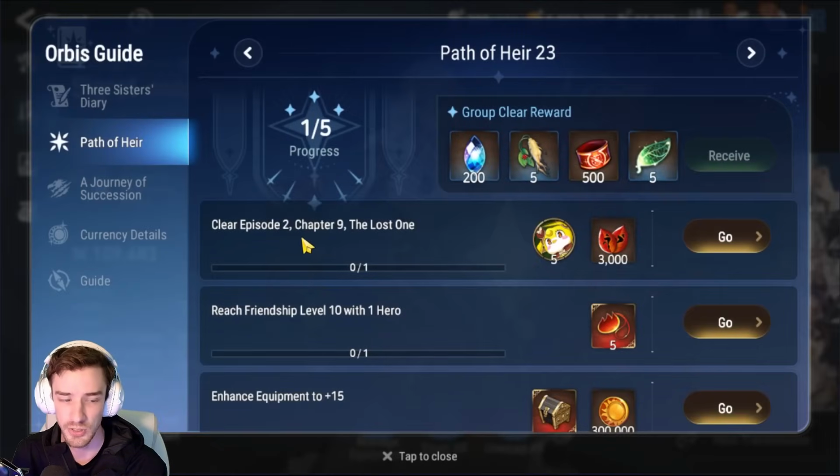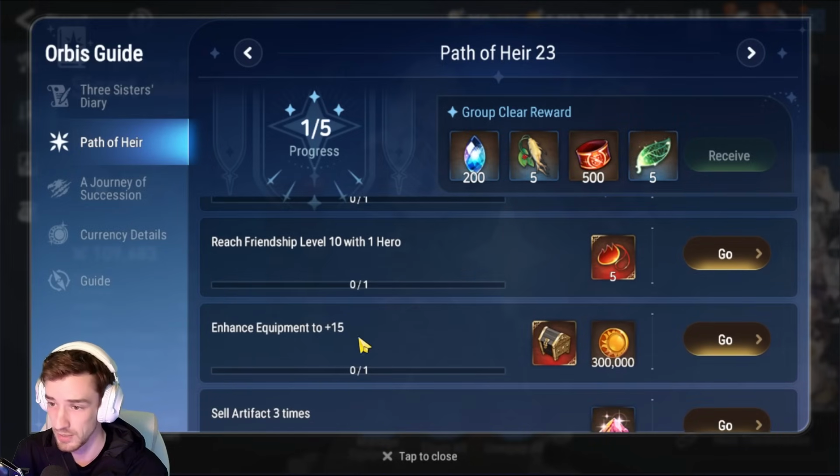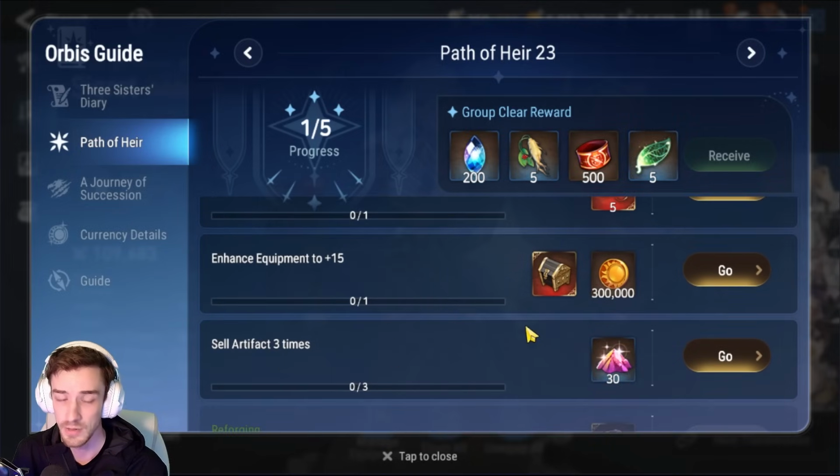And then the next missions are going to be, we have to clear chapter 2, or episode 2, chapter 9, so we have to clear the rest of that. We have to reach level 10 friendship with the hero, which is what I was just talking about. We have to equip or enhance another piece of equipment to plus 15. We have to sell 3 artifacts.